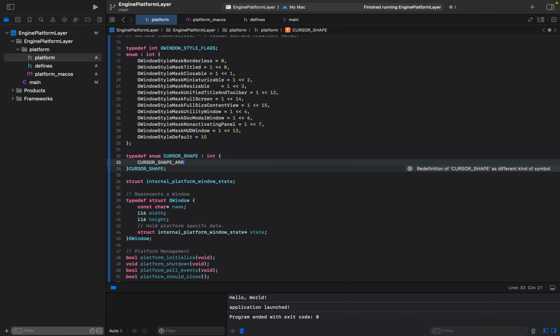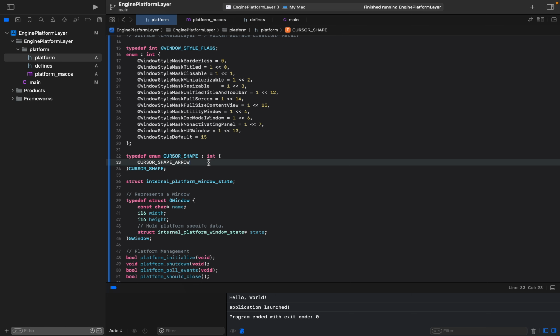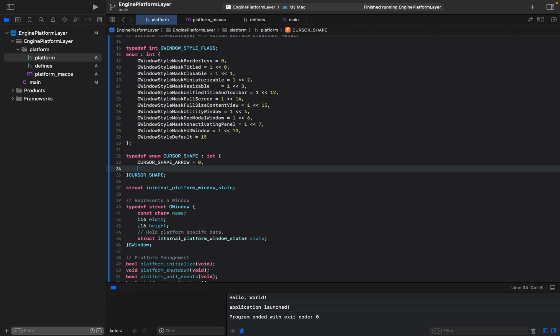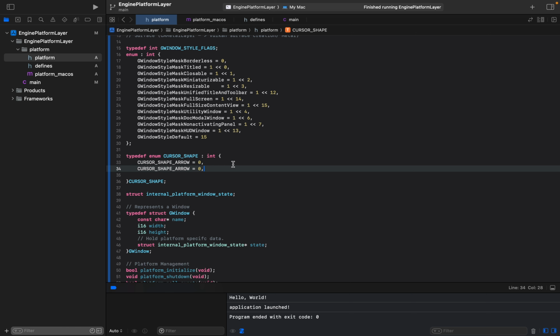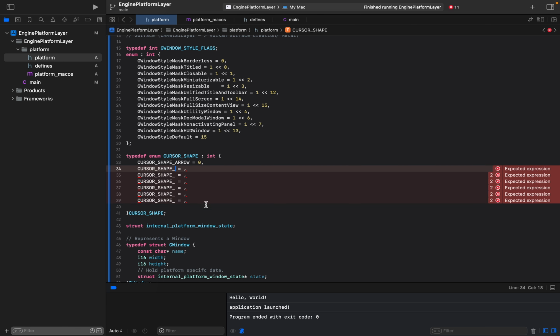an arrow. So we're going to type in arrow here, and this shape is the default shape that you see here. This big arrow is the default shape for the cursor. So it's called an arrow, and I'm just going to put that as a 0 here. Give that a 0 integer, and then from there, let me just copy this. I don't know how many we need, but I'm going to try and remember them off the top of my head.